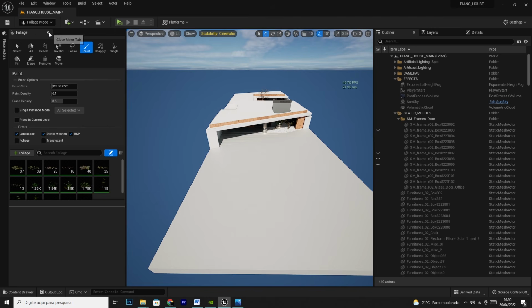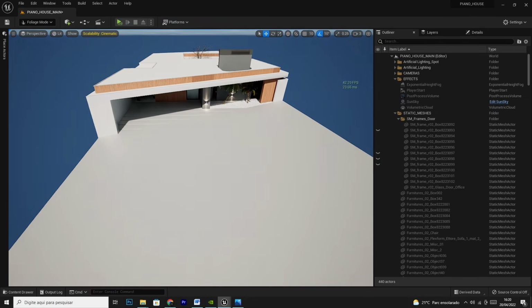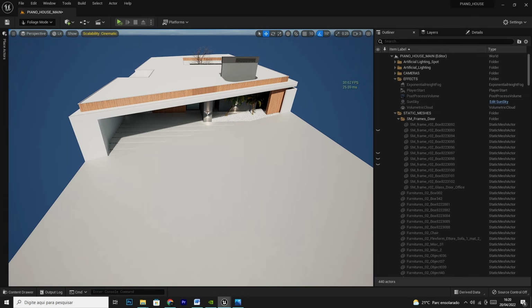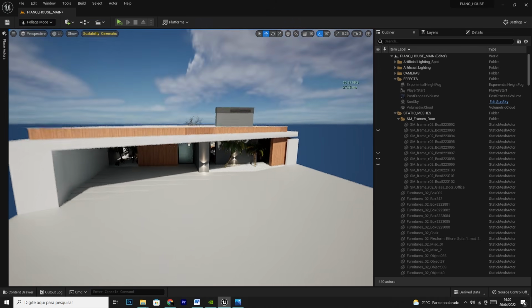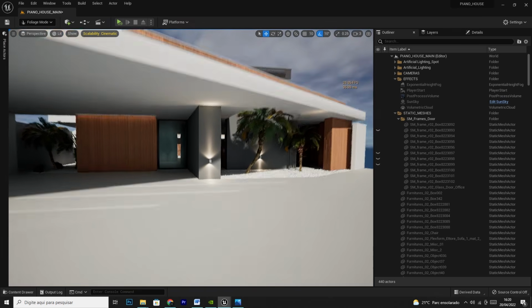I'm gonna finish this class here. In the next class, we're gonna talk about levels so that we're gonna be able to separate the level of grass, for example. And then I'm gonna close the project and you're gonna be able to download, okay? I'm gonna leave it for you.